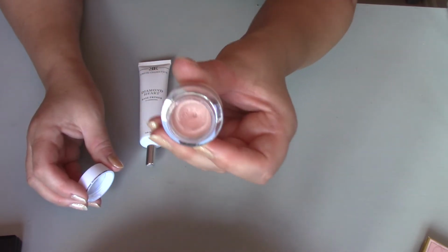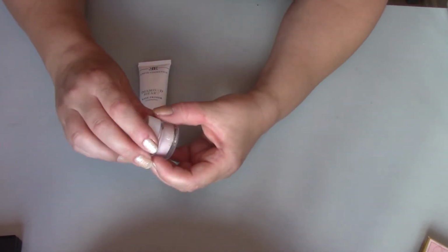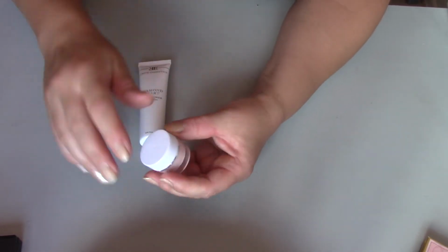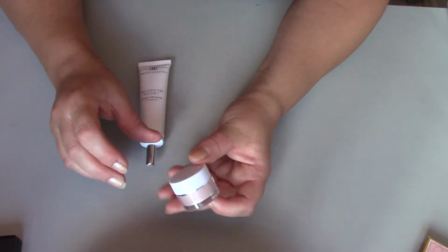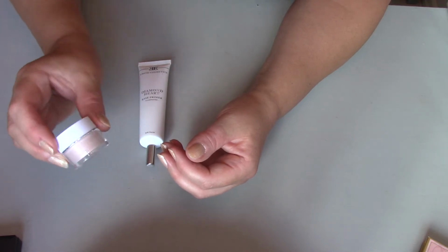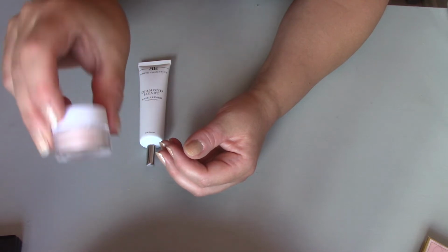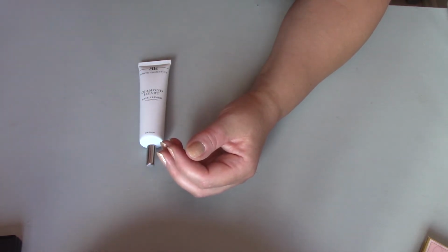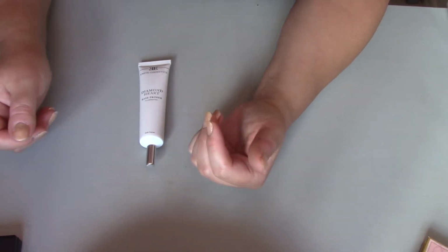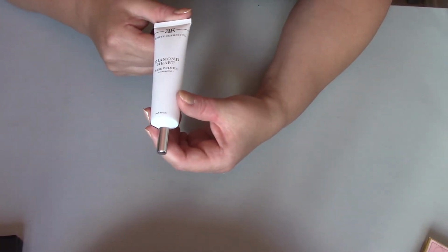I have used it kind of a lot, not a lot, but I had a hit pan in a previous project a long time ago, and it's getting old and it's not that good. It doesn't apply evenly. So this is going. I will probably get rid of the last one I have too, because it's blue and I don't need that. I have another blue thing that I'm gonna show you later. So both of these are going in the trash actually. But I've used it 10 times, so that's good. I had 3 more times to use it, and I did use it 3 more times. The last empty is 4.